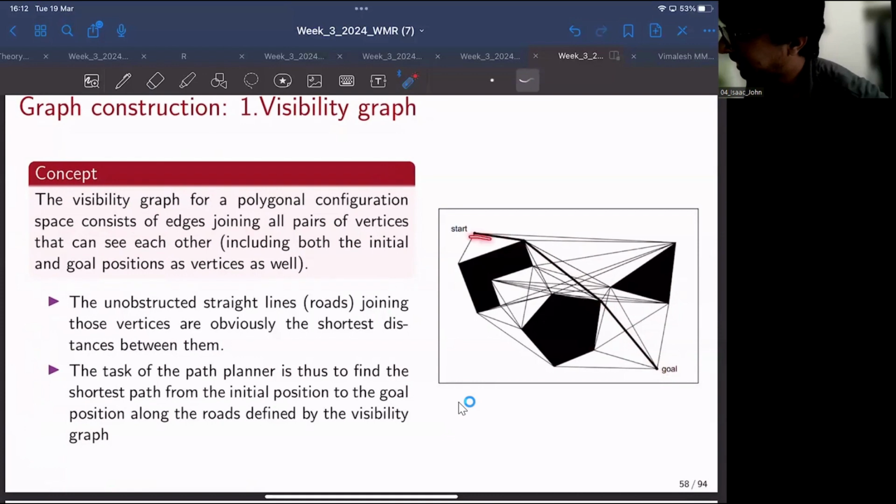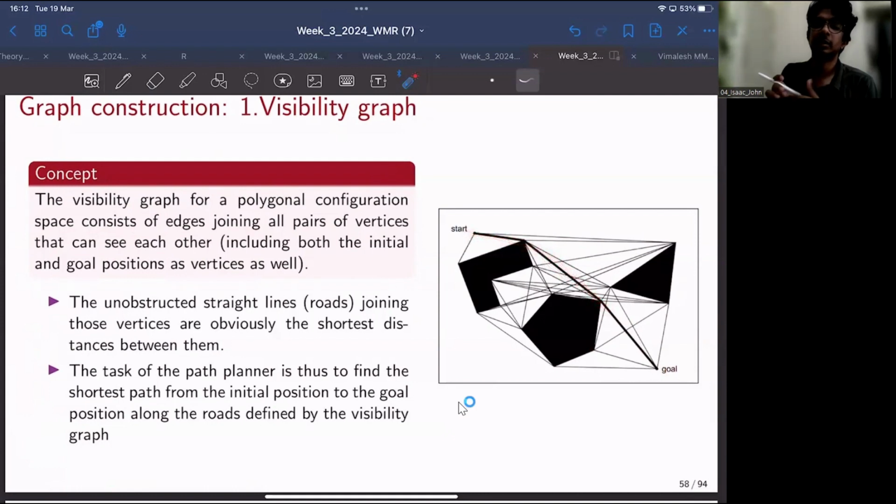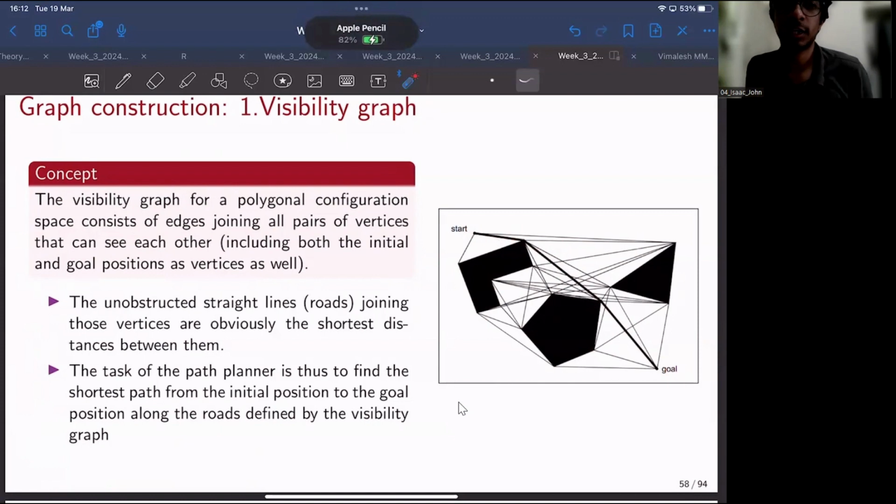It does not shy away or hesitate to get as close as possible to the obstacles. So that is about the visibility graph, where the robot has no hesitation to get as close as possible to these obstacles.